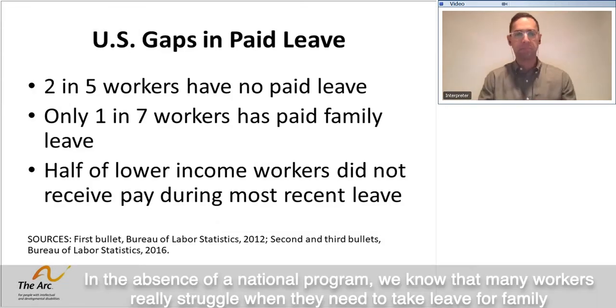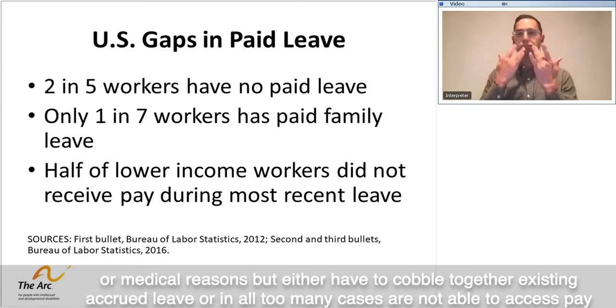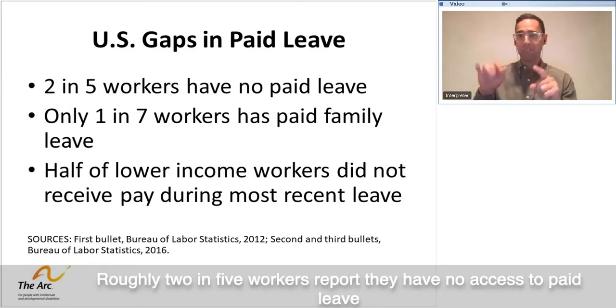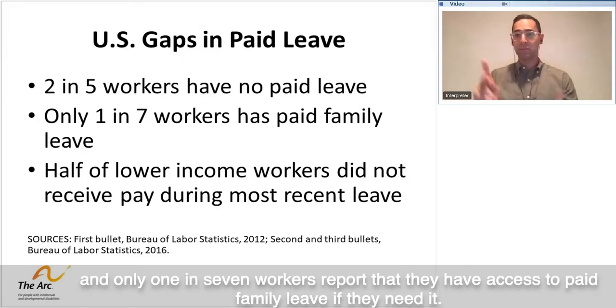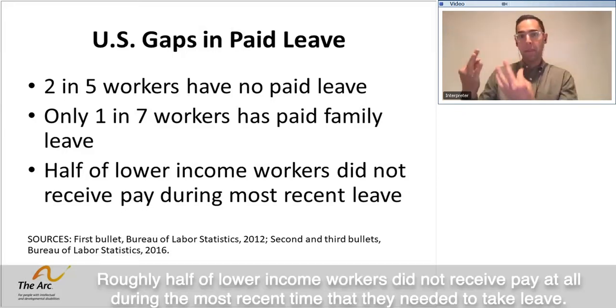In the absence of a national program, we know that many workers really struggle when they need to take leave for family or medical reasons, but either have to cobble together existing accrued leave or in all too many cases are not able to access pay while they are taking that leave. Roughly 2 in 5 workers report that they have no access to paid leave, and only 1 in 7 workers report that they have access to paid family leave if they need it. Roughly half of lower income workers did not receive pay at all during the most recent time that they needed to take leave.